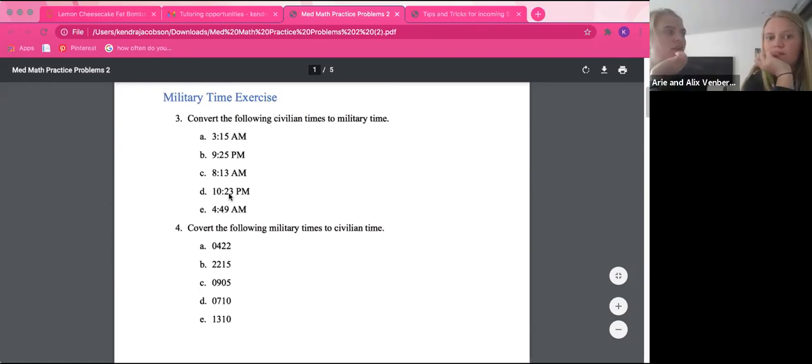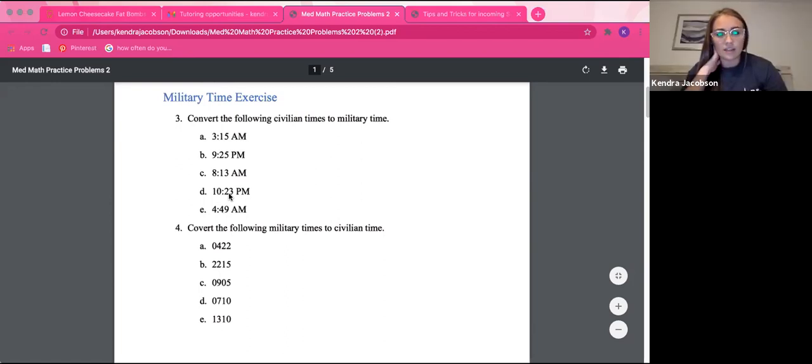So that would be honestly the simplest way of remembering military time. I know a lot of people, and when I went into nursing school, I personally set my phone to read just military time, so you get used to it kind of before med math. Just kind of trains your brain to kind of figure out what time it is.